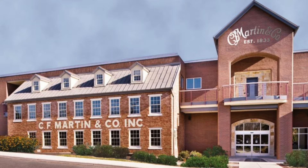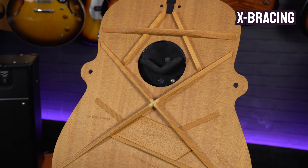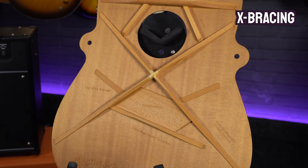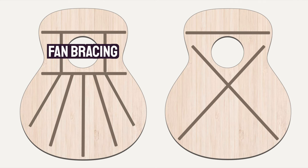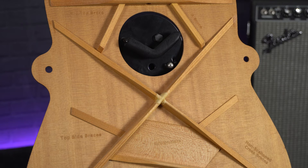In the early 1900s, he is said to have created a brand new type of guitar by designing an inner structure to stand the tension of steel strings. CF Martin was said to be the first person to design X-style bracing, although they never applied for the patent, so it is up for debate amongst guitar historians. But it's non-disputable that they were the first company to produce these guitars on a big scale. At the time, fan bracing was widely popular in Europe, and X-bracing is an innovation still used to this day in acoustic guitar building, allowing for a lot more stability in the structure as well as opening up the resonance and the sound.